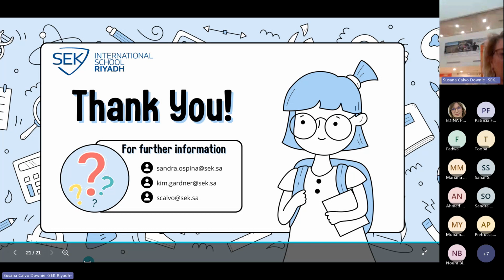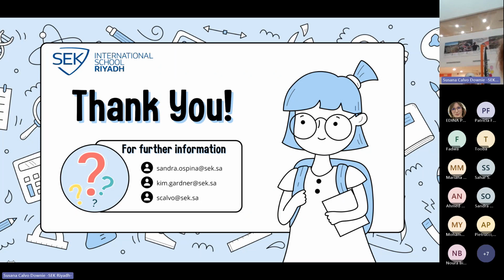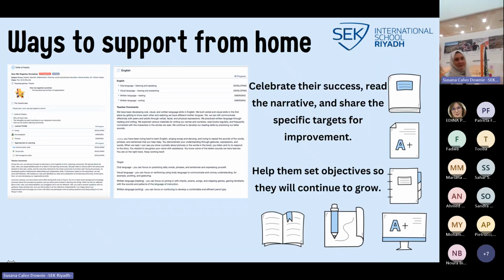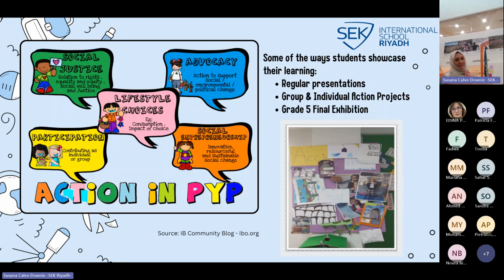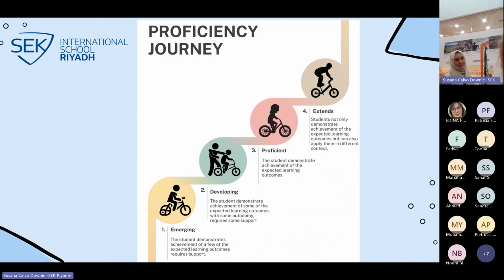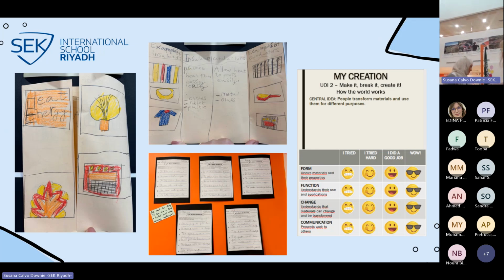Just one last thing. I wanted to find the slide that's got some examples of work on it. It's actually from grade two. Could you find me, please? I can't scroll across. But of course, we're close here to the KG and to the pre-K2 classrooms. If you have a little wander around in your own child's class or the other classrooms, feel free, because you'll see evidence up on display of assessment. It might look like beautiful pictures of the seasons to you, but that's how we assess. So I urge you to go and have a look around at some of the beautiful formative tasks that are on display in the classrooms. And if you have any questions about them, don't hesitate to ask us.